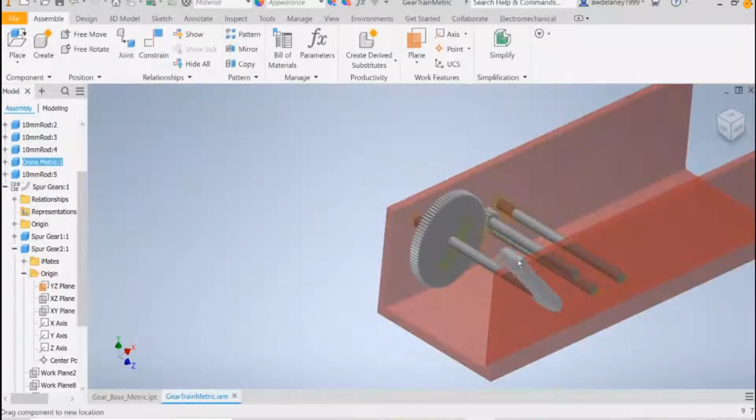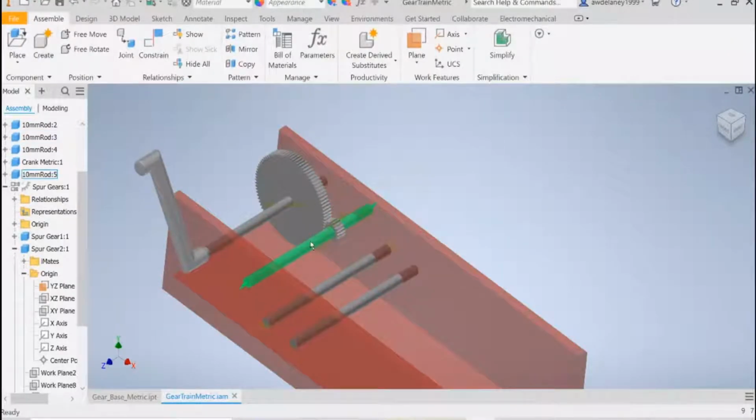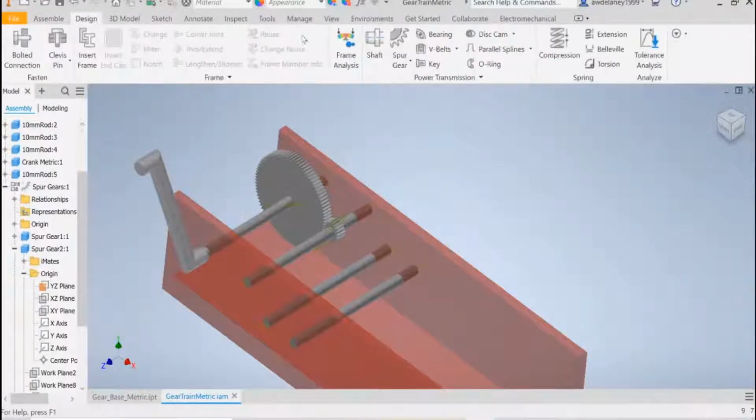Great, now everything turns perfectly. Now we just have to do that a couple more times for our other areas, and we should be fine. So, back to our design tab.